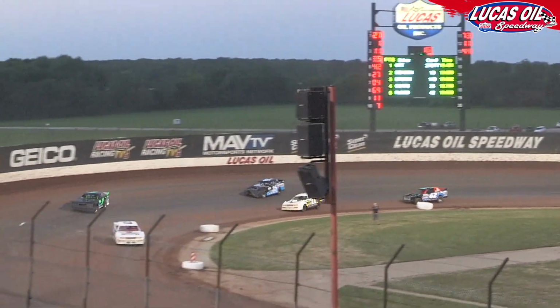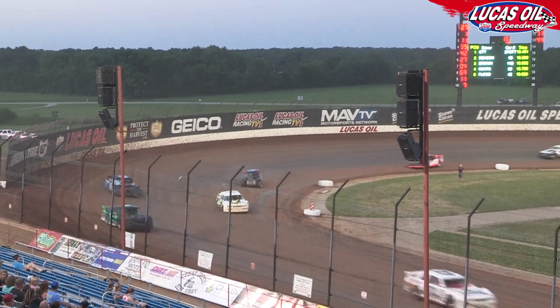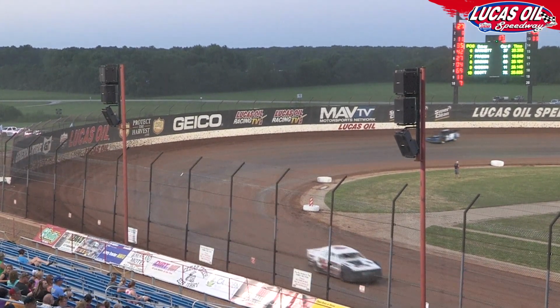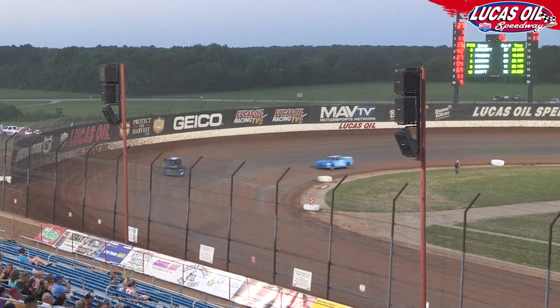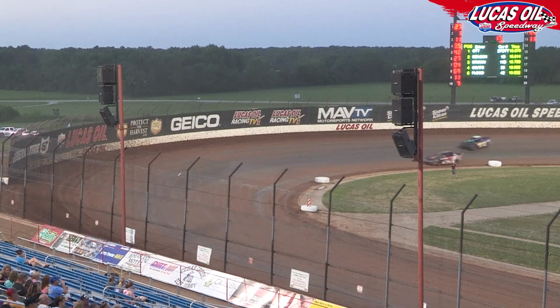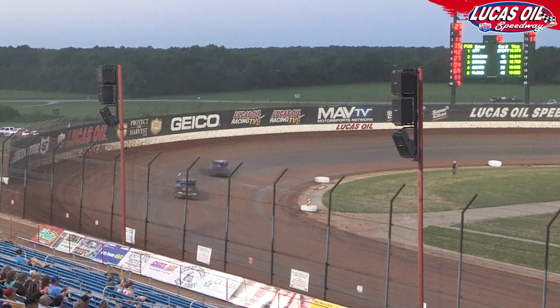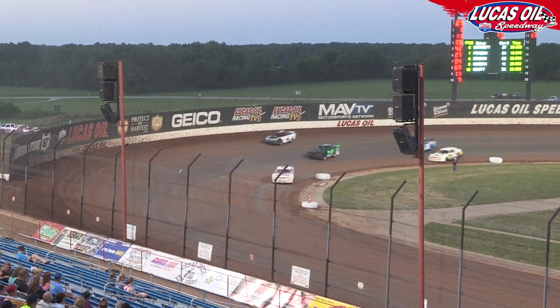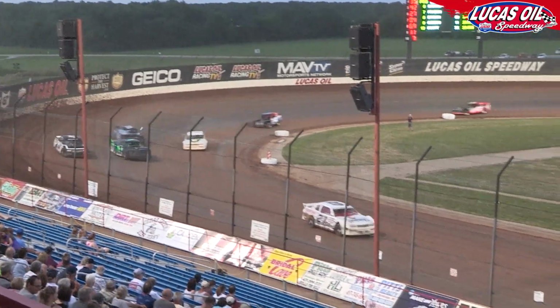So Ott, Deason, Brown, Coates, James Flood 1 through 5. Bob Barnett, who started on the front row, all the way back to number 6 now, and a big gap between he and Flood running 5th. Get into lap traffic now as your race leader, Toby Ott clears the 44. Daniel Deason now will try and get around lap traffic, as well as Coates is side by side with Brown.